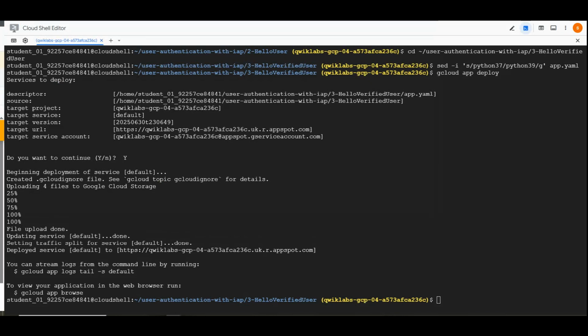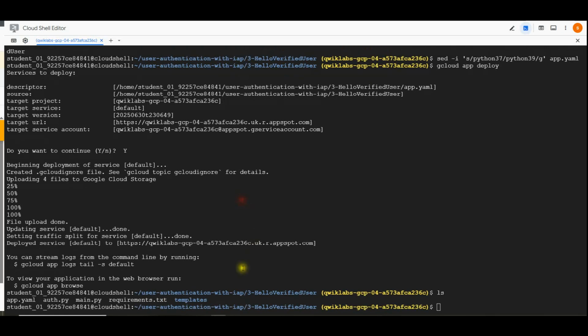We're going to examine the application files. Inside, you type in ls to list the files. There is a file called authentication.py, and you can see what is in there.